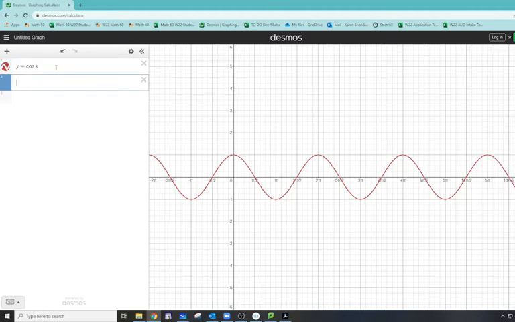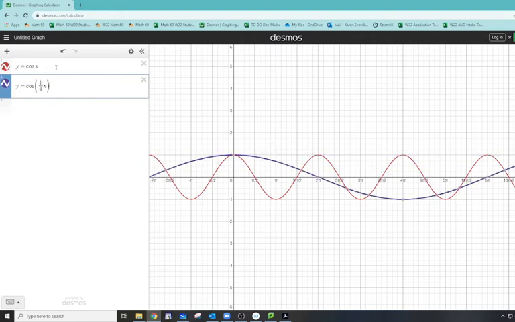So the next thing is that you've got a horizontal stretch by a factor of 4. I forgot to write that down. So cos of bracket 1/4 x. So this would be your first transformation, which is a hard one to do. But if you're looking at it, there's my first point, and then pi by 2 gets stretched by 4 to go to 2 pi. This point here at pi gets stretched by 4 to go to 4 pi. So you can see that visual stretching in a horizontal direction.